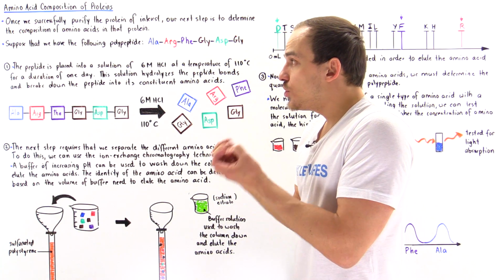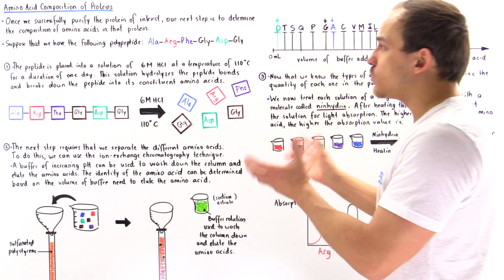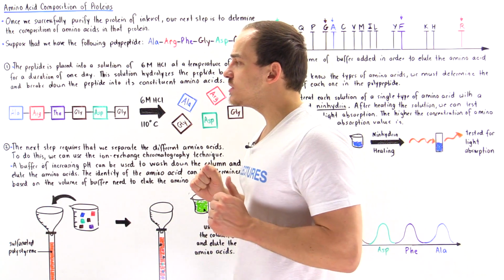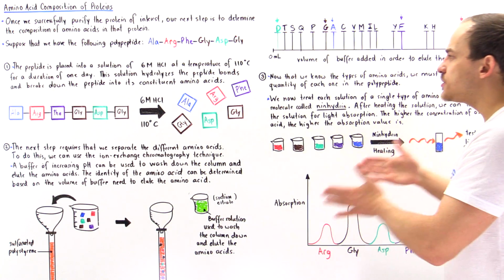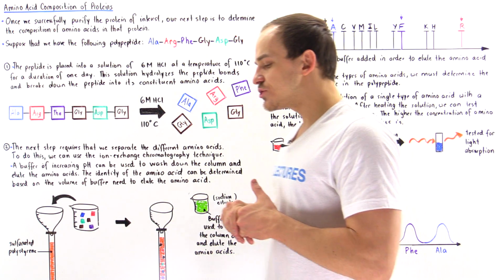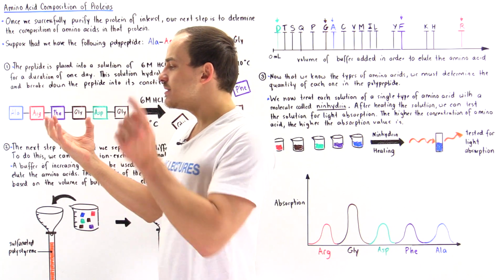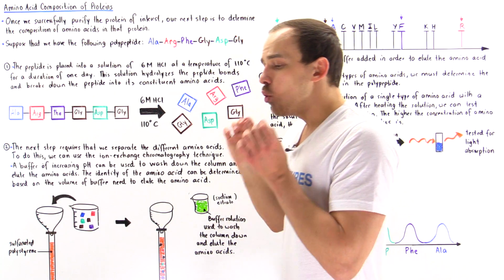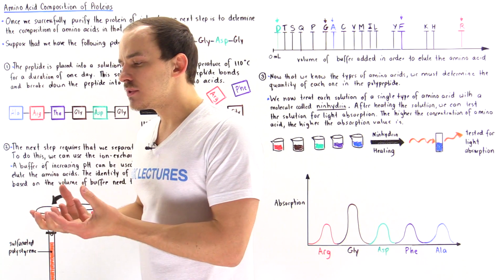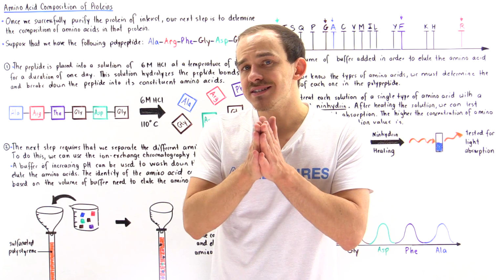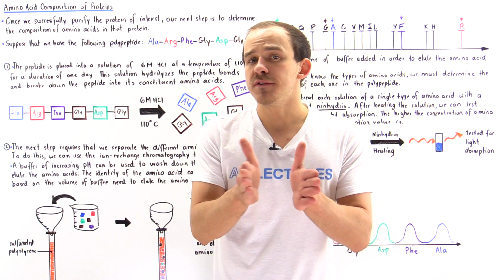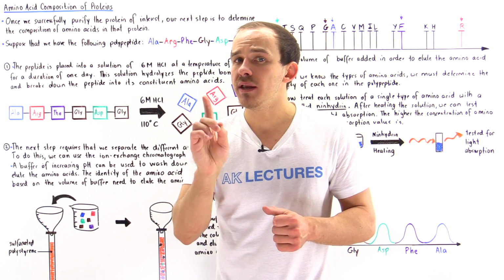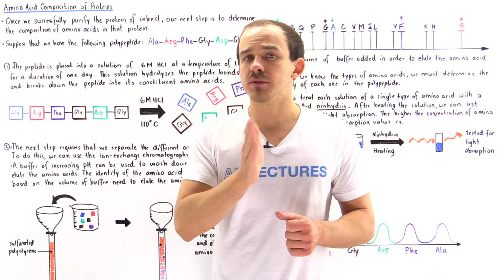Now, of course, usually you don't know what that protein actually is. But in this lecture, I give you the composition of that protein to basically show you how this method actually works. So once we have that beaker, and inside that beaker we have the solution that consists of only this type of protein, what do we do first? Well, ultimately what we want to do is separate the different amino acids into different compartments, and then count up how many amino acids are found within each compartment.